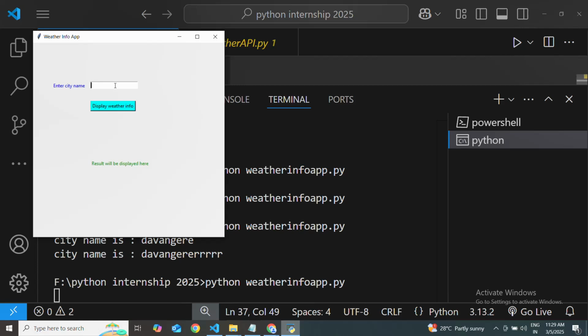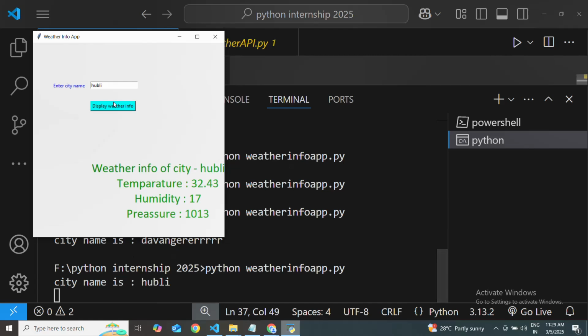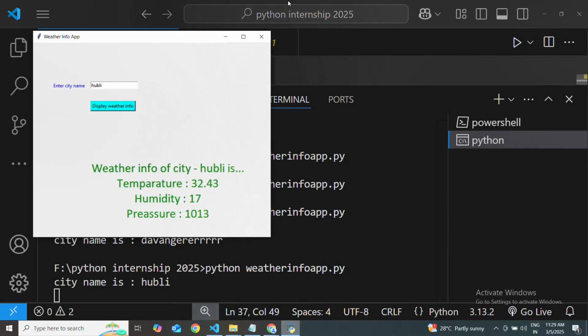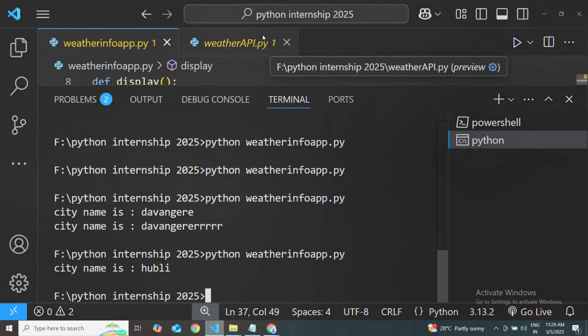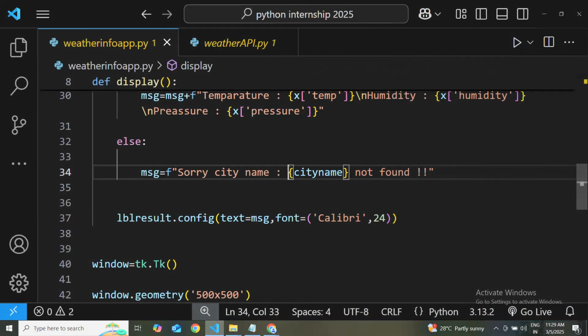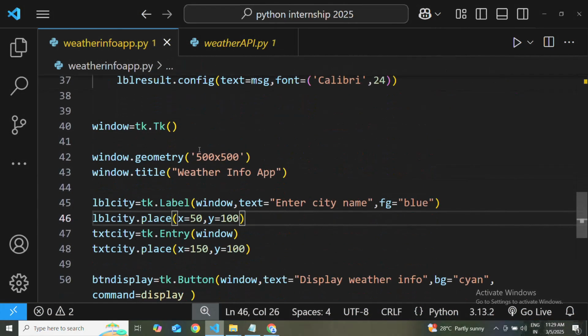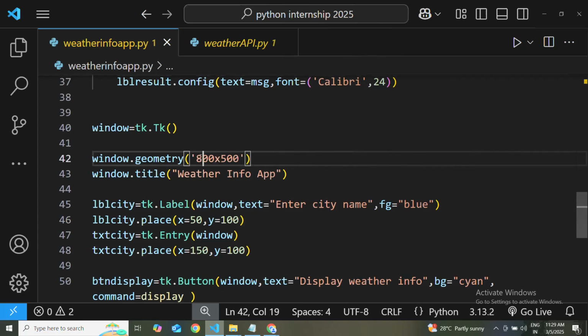This time I will give Hubli as the input. Yes. Okay, let me increase the width. To increase the width, you have to use geometry. Instead of 500, let me give 800.